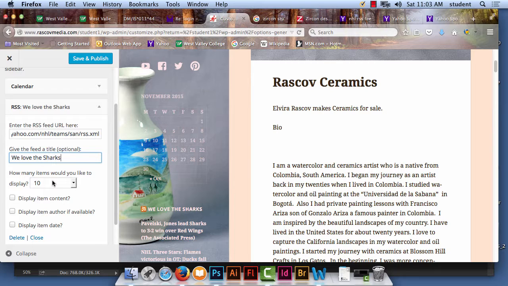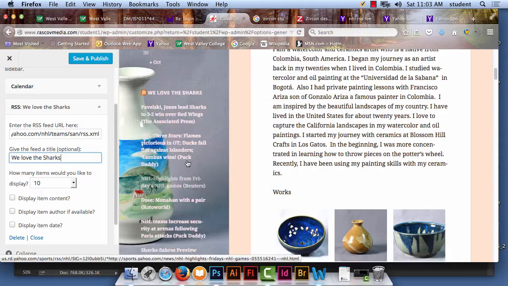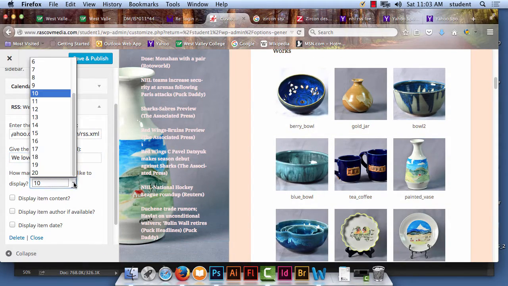Once you put it there, it's a great way to put fresh content on your site, because whenever they change it, it changes on your site. That's why you do an RSS feed. Very useful way of getting fresh content on your site. And look, they even used the icon right here. See it? The RSS icon. And you can limit the amount of things posted. There's 10 posts right here. You can say 5, 6, 5.